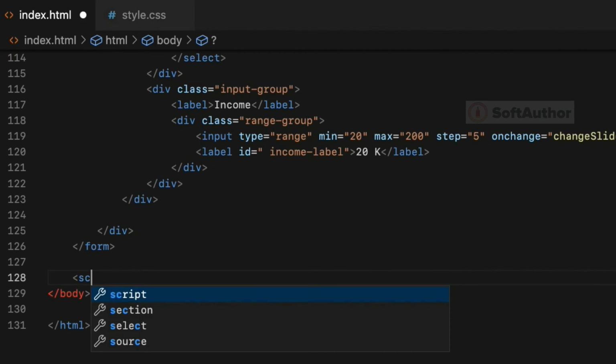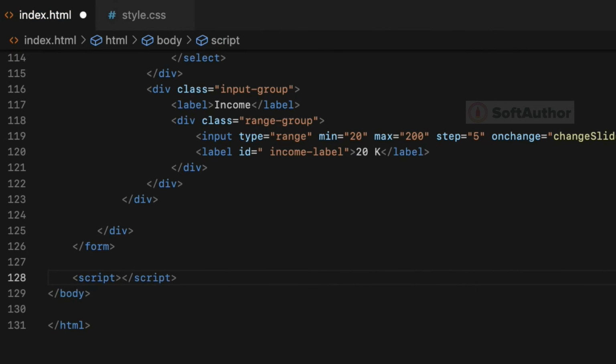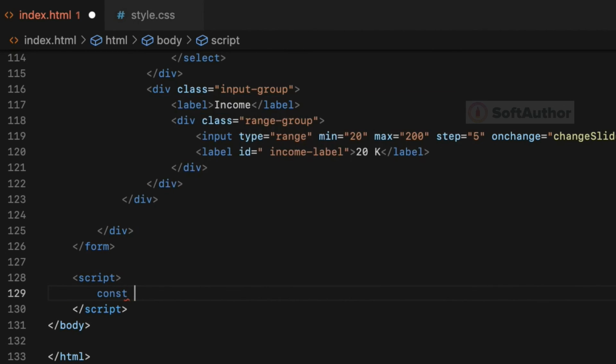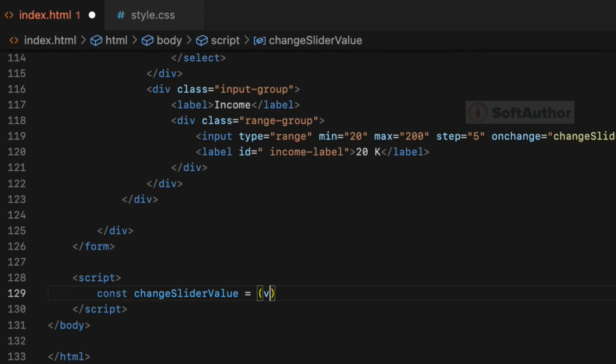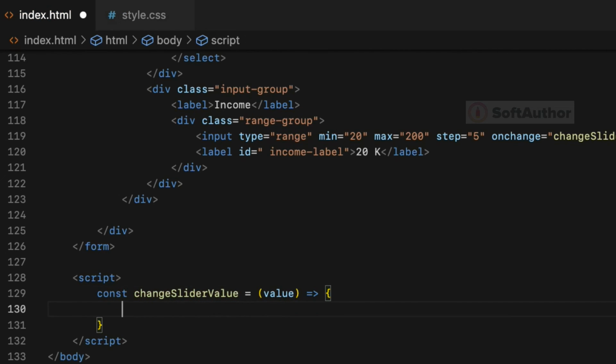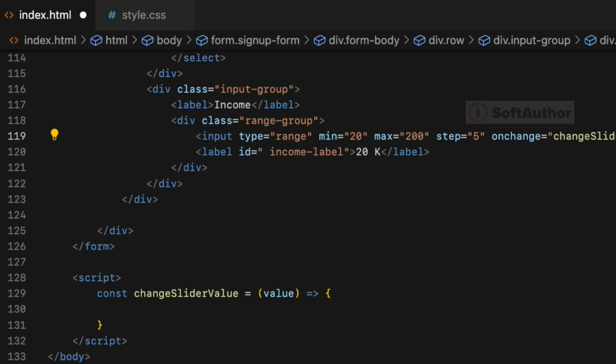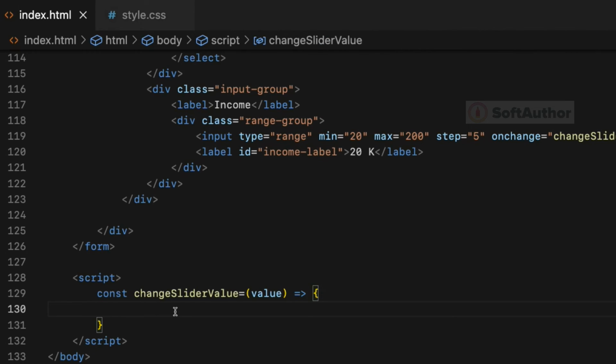Right below the ending body tag, create script tags. In there, declare the function. So const changeSliderValue equals opening closing parenthesis, value, equals angle bracket, opening closing curly braces. The parameter value will capture the income range between 20 and 200 depending on where the slider is moved. Now all I have to do is assign that value to the label inside this function.